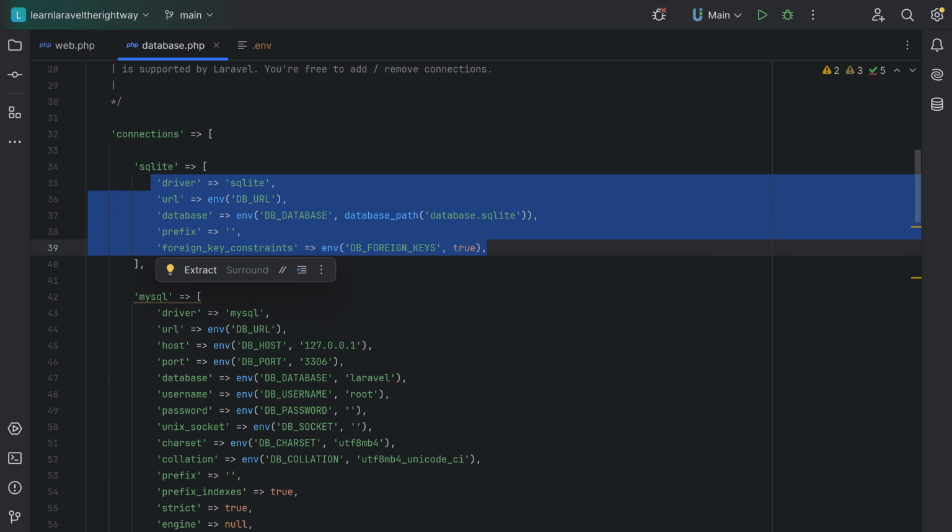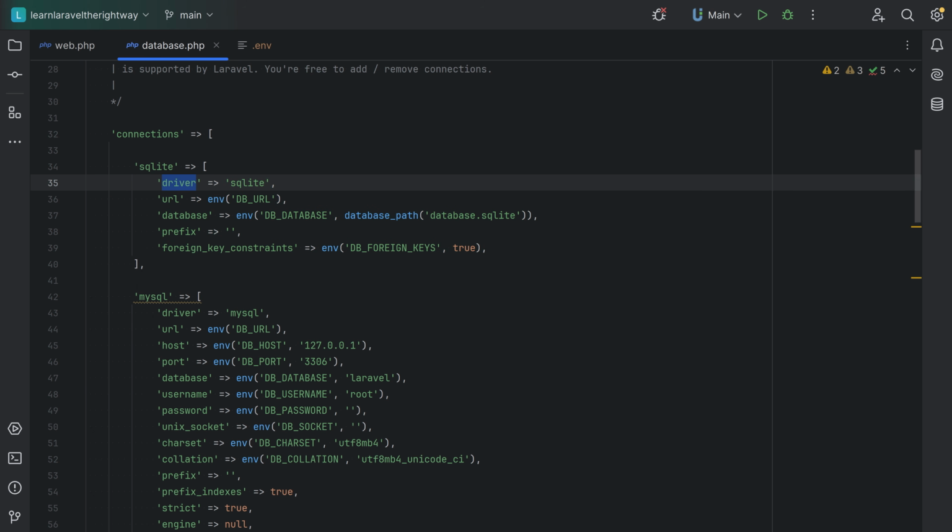Each connection is defined by an array of parameters. As you can see here, you specify the driver like MySQL or SQLite, and then provide some database-related parameters like the database, the host, port, username, password, and so on. You can then switch connections at runtime based on your needs. However, that's more relevant once you are actually writing queries, so for now just know that having multiple connections is flexible and not too complicated.